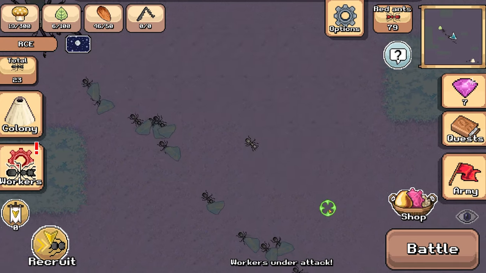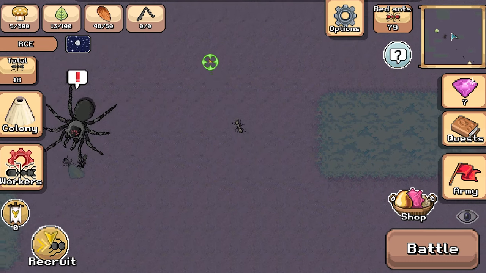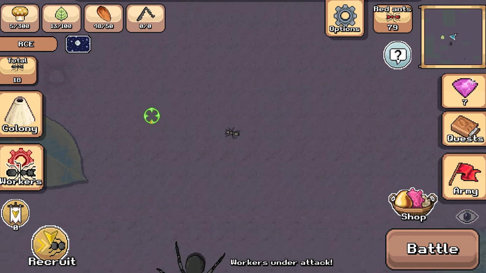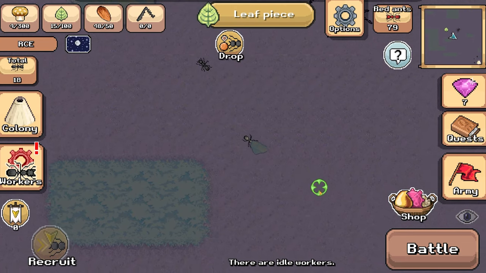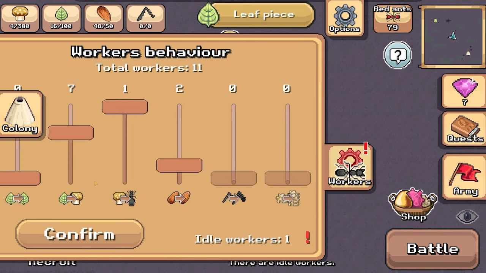Oh no, right, we need to get our army. Keep breeding. Oh, the spider's clever. He's in the middle of the line. He's just picking us off one by one. Not cool. Trouble is, every ant that dies, we lose that bit of food.